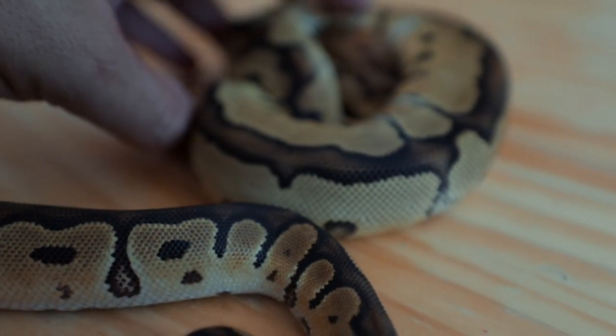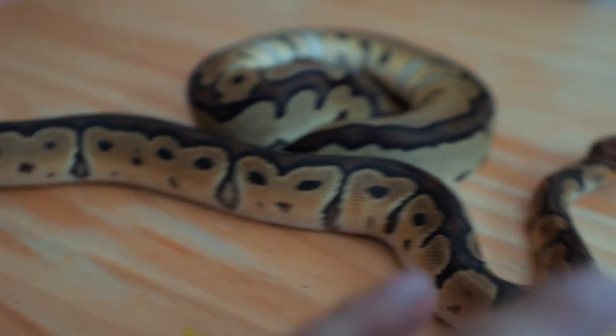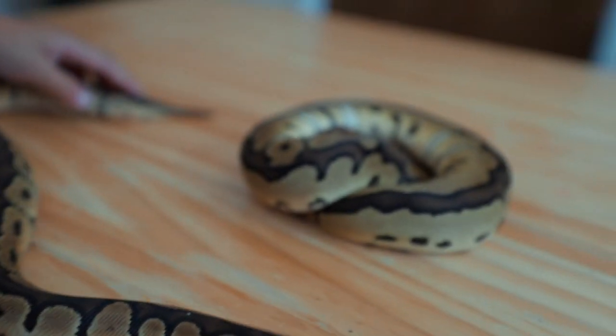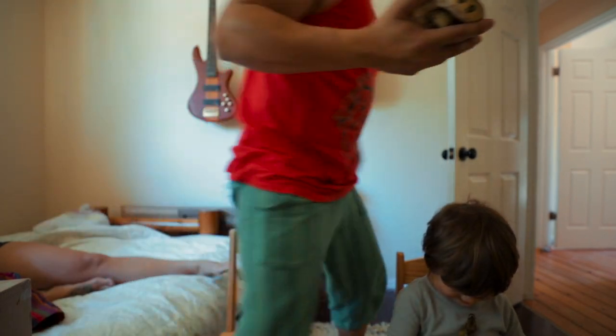This is about as clean as I'd want — I wouldn't want anything with more reduction than that. And the third one is going to have even more pattern than this girl right here whenever I find her. I'm going to put this little girl in her quarantine spot. Eli still wants to hang out with his tiny snakey, and then we'll open up these other boxes. Alright, the snakes are away so we have lost Eli, but we do have two more boxes to open.